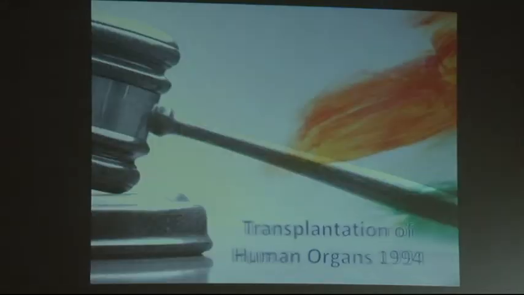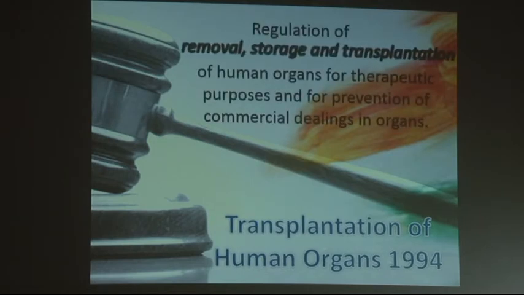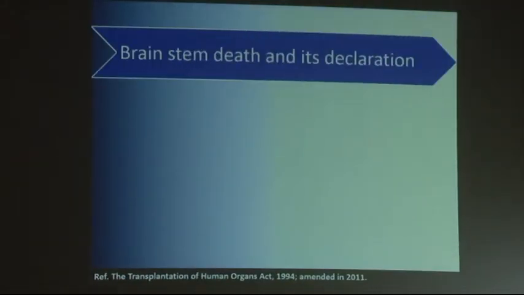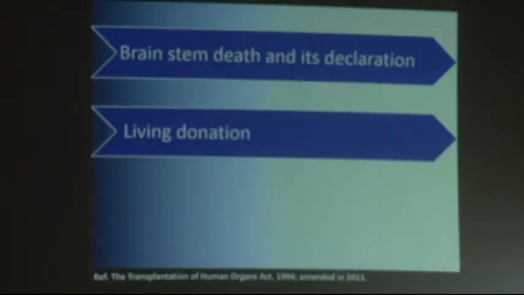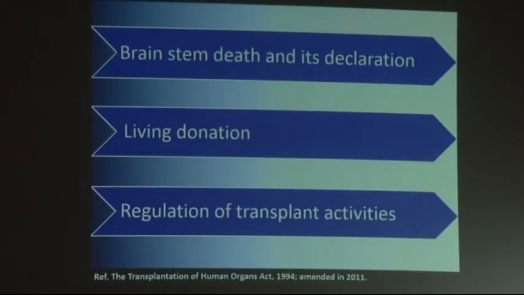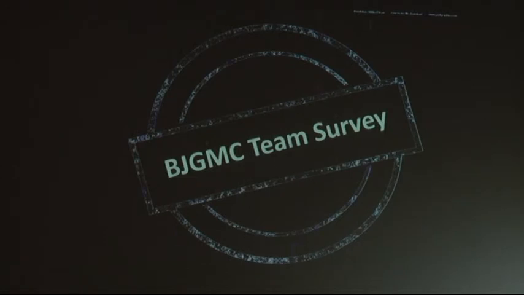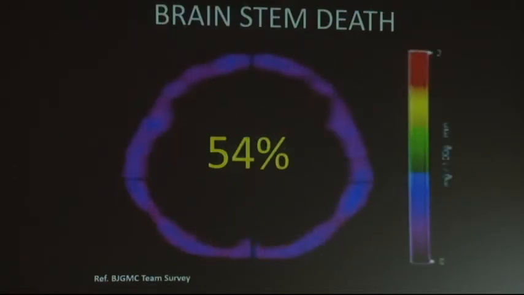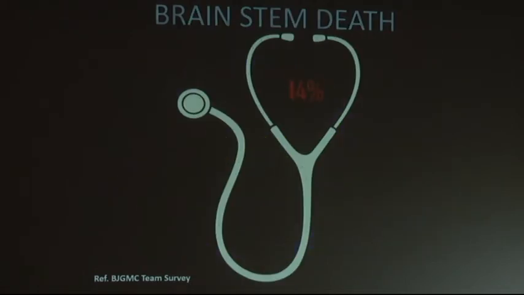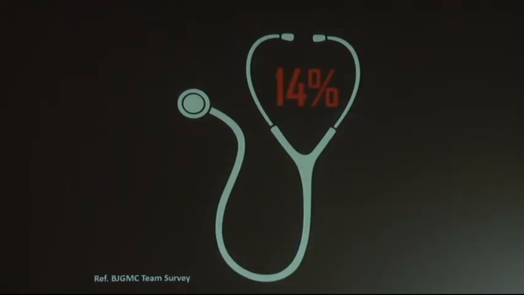To facilitate organ donation, our country has laid down the Transplantation of Human Organs Act 1994. The Act discusses brainstem death and its declaration, living donation, and regulation of transplant activities. In our survey, we found that 54% of the people did not know about brainstem death, out of which an astonishing 14% were medicos.